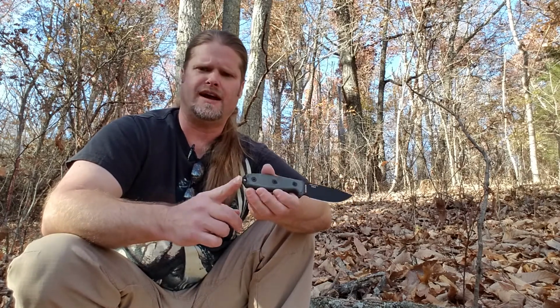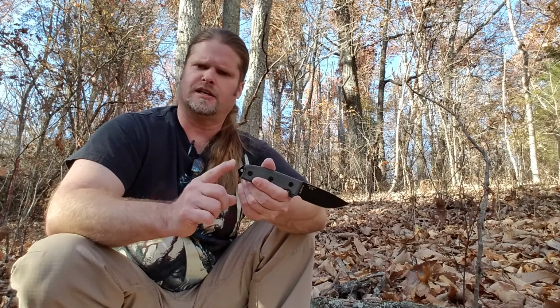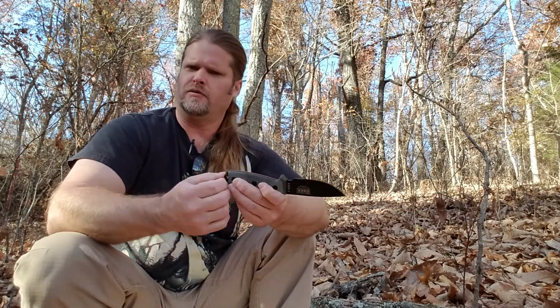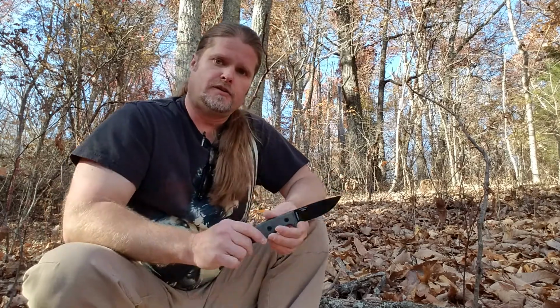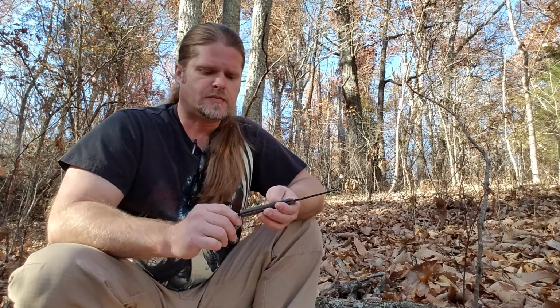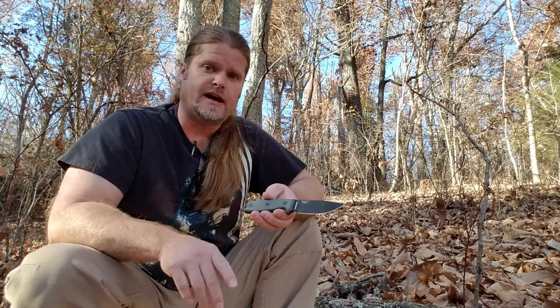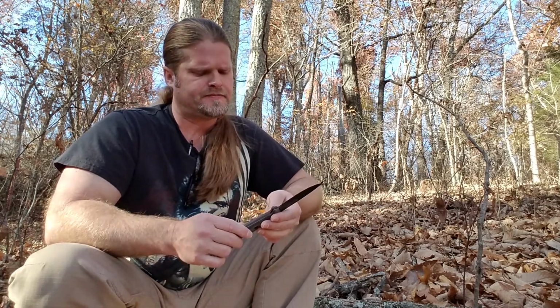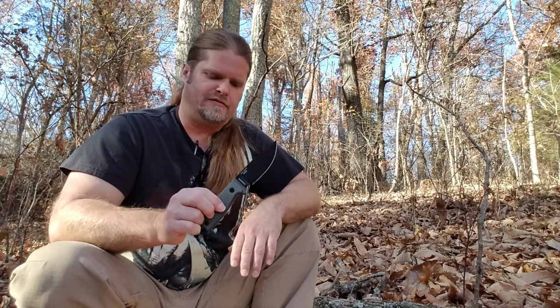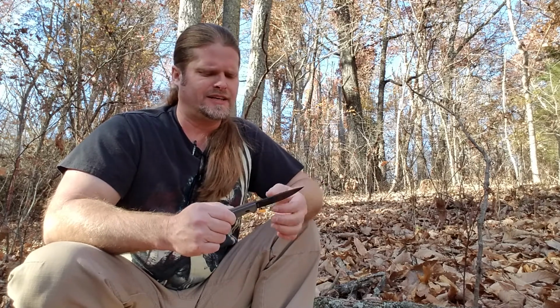I wouldn't recommend it for hammering anything because it is pointed. It's going to damage whatever you're hammering with it. I don't know if it's pointed enough to use as a glass breaker, say on automotive glass. I've never tried that, but I imagine with the right technique, you probably could pop glass with it fairly easy. Guys, there's so many reviews on this knife out there. Honestly, I didn't know what to do with this review.